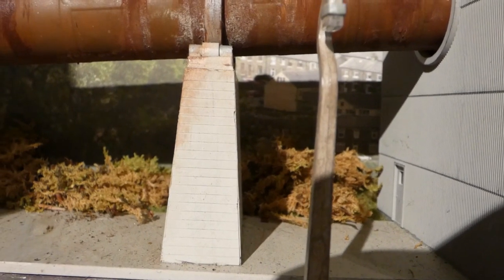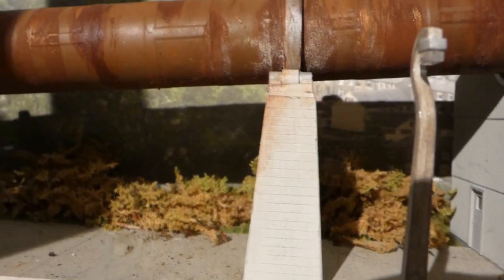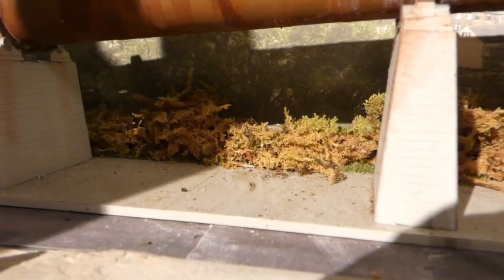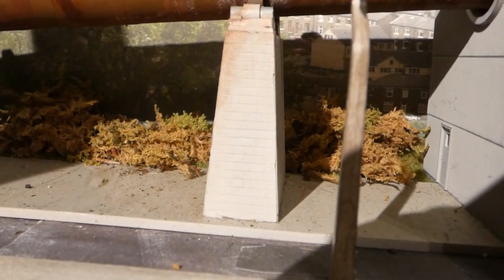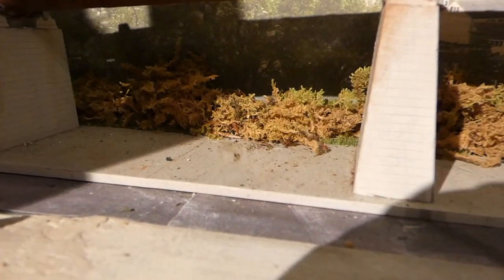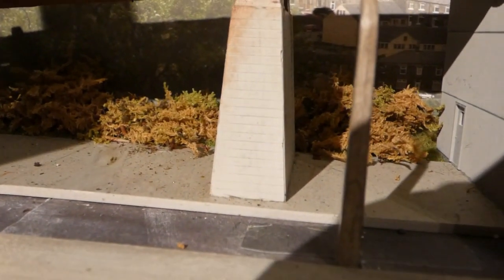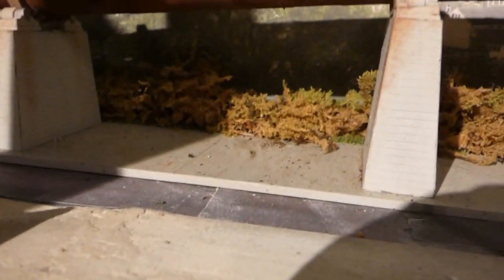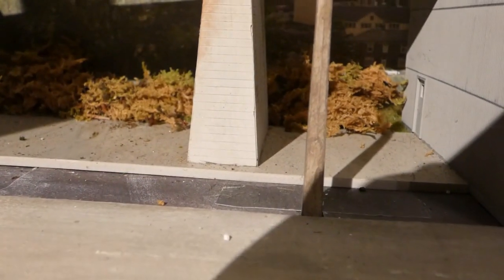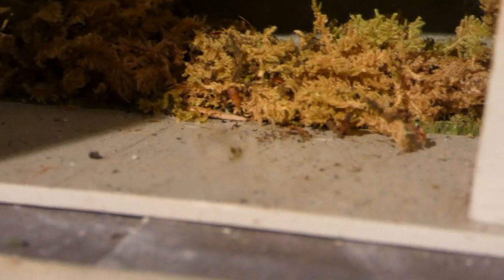In 2020, doing the Christmas shopping just before New Year, I came across this material in a garden centre, which I think is for Christmas trees, but it's excellent foliage for model railways. And it's got the bracken in it, etc. Things that look like bracken, it's not real bracken, but it looks really good. Now, I don't know if it's organic or what, it may deteriorate, but I put that at the back of the cement works there, where the processing plant is, and it looks really good. It's filled that gap really well. So I'll just glue that down. The glue's dry in there. And strange stuff, but it looks really effective.